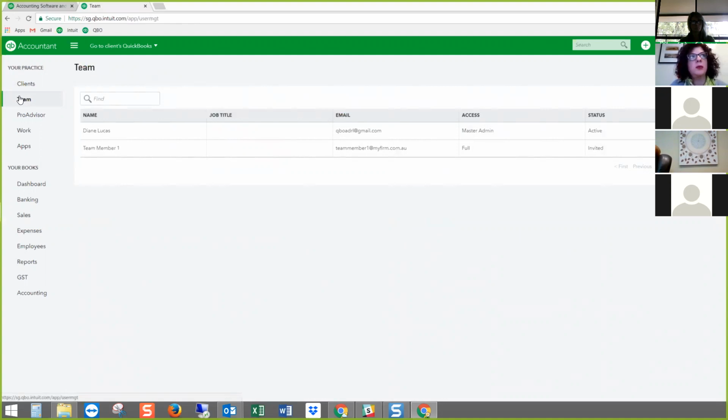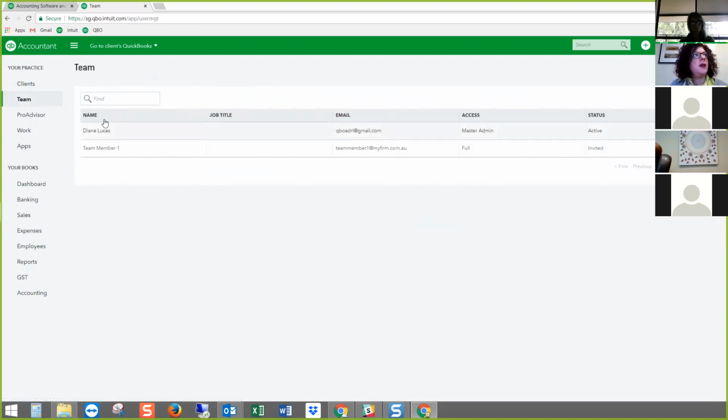So, for example, in Direct Management, all our client invites get sent to diane@directm.com.au, which is me, and so I own the QBOA file, and then I can invite in my team members to access the different client files. So rather than having each team member have individual access to a client file, it goes to one consolidated email address, and then that consolidated email address has team members underneath it, which then get access to the files.